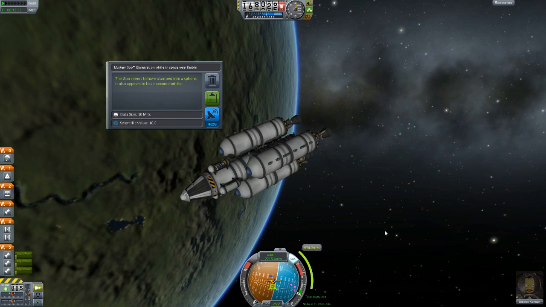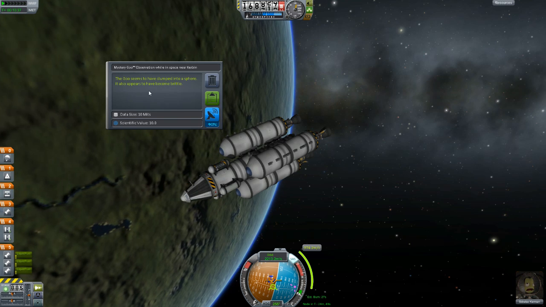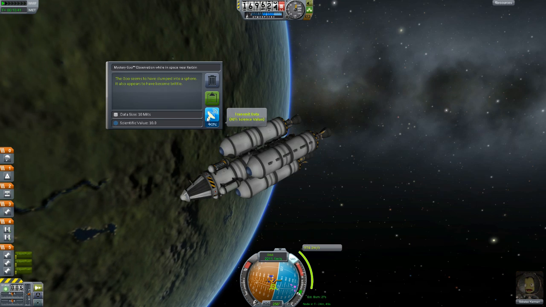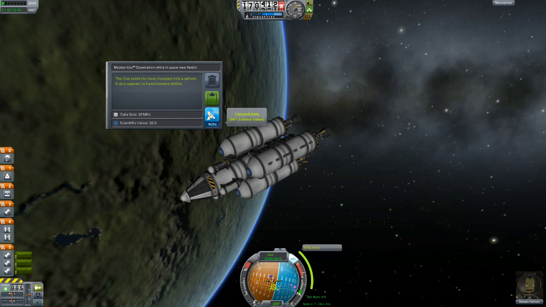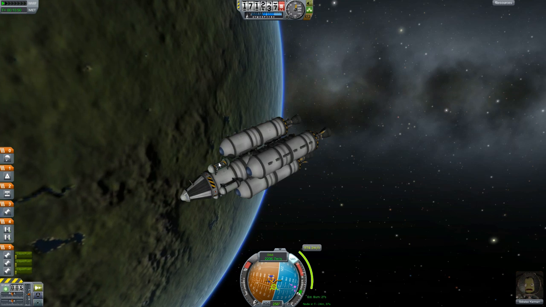Hey, hey. The goo seems to have clumped into a sphere. It also appears to have become brittle. Science value 10. And we only get 40% if we transmit it. Let's keep the data.